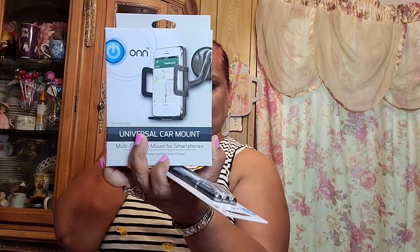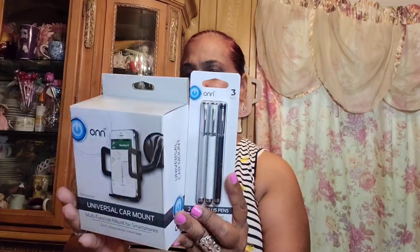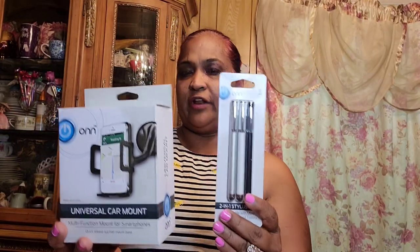And then the other night I showed you guys and I said I couldn't find it, right? This was the On Universal Car Mount Multifunction Mount for smartphones. And I actually got another one. And these are the pens that I was telling you guys, the 2-in-1 stylus pen, compatible with most smartphones and tablets, 3 pens. So you put this together as a gift. And this will be really, really good.